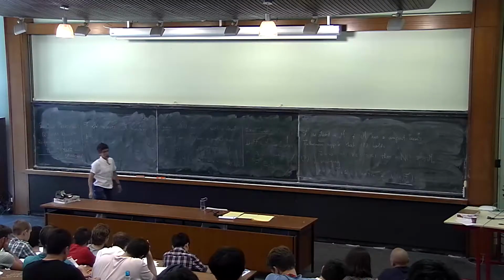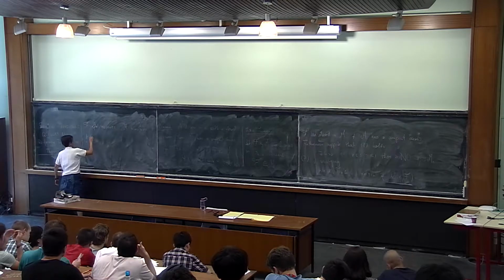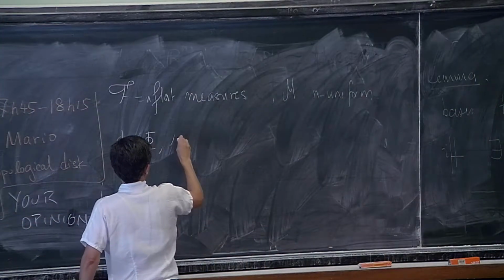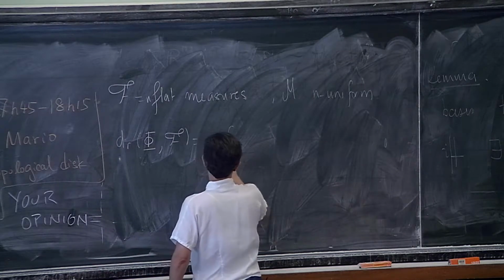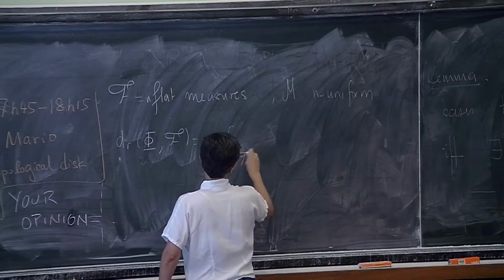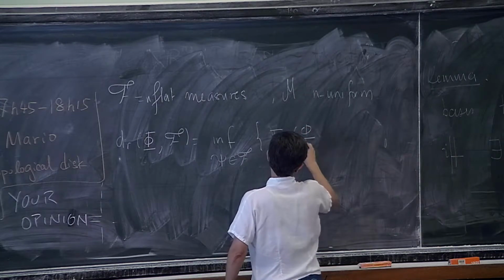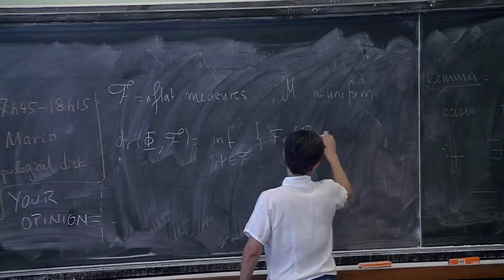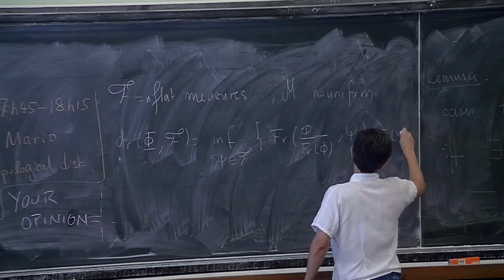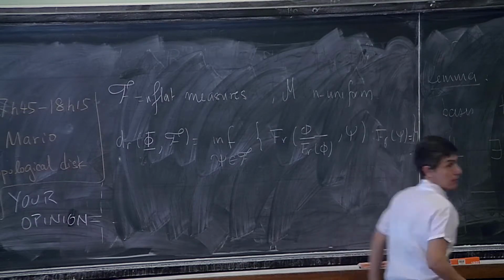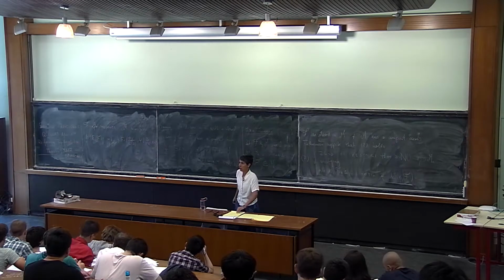Did I call it eta? You know, my notes, I'm sorry. In my notes, I call it phi. So to avoid confusion, we're going to compute this. Remember what this is. This is the inf over all psi, which are flat, of fr of phi over the phi r phi psi, where fr of psi is 1. Okay? And we need to compute that to be able to understand what on earth we are talking about.